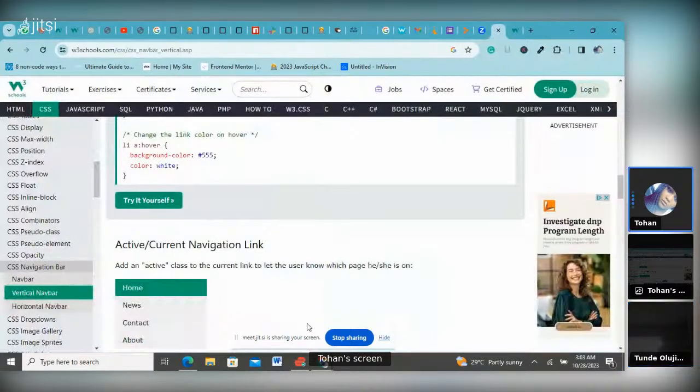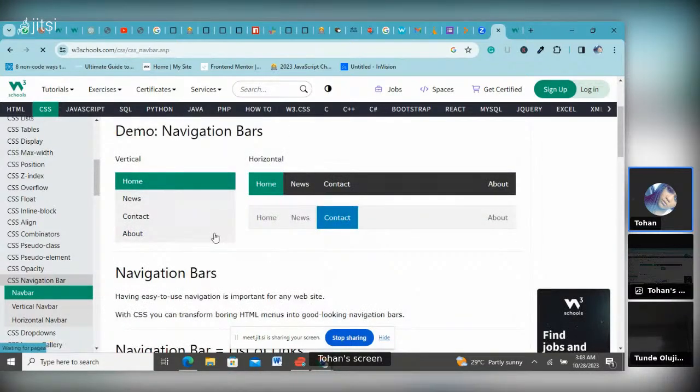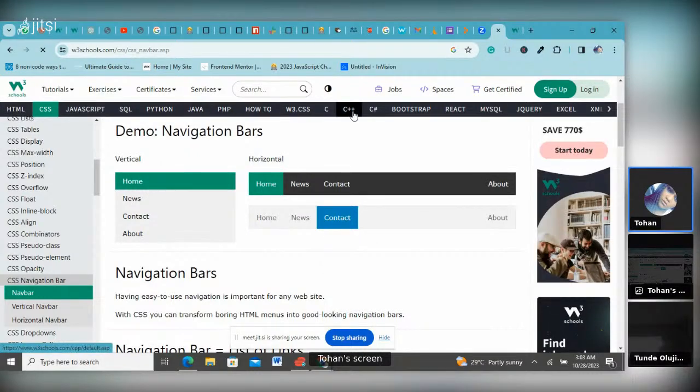Okay, so we're going to talk about the CSS navigation bar. Alright, so let's start here. I'm sure when you go to websites, you see things like this. For instance, this right here is a navigation bar. Everything you see right here is a navigation bar. Some websites have their navigation bar in a vertical form like this. I think Facebook has a navigation bar at the side. Some have theirs like this. So this is what we're going to learn about today. Let's start with the vertical bar.